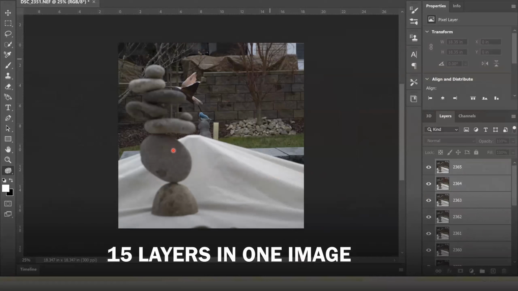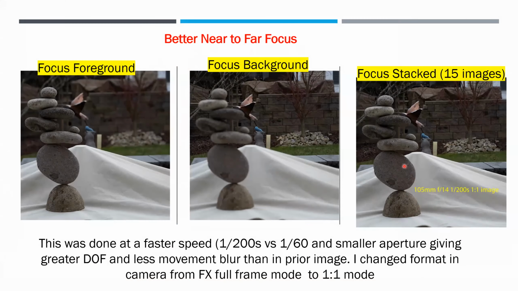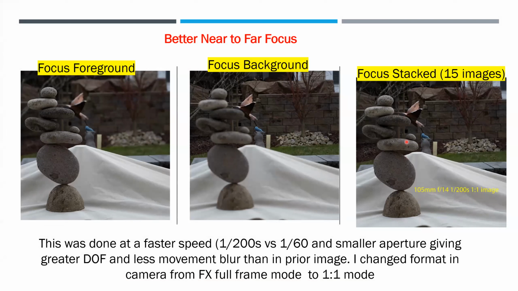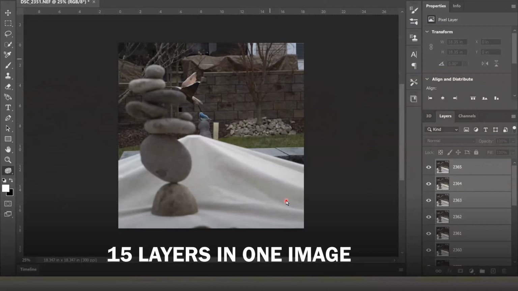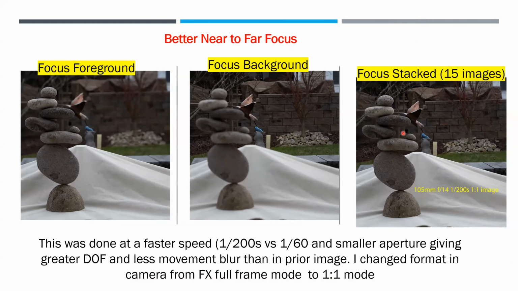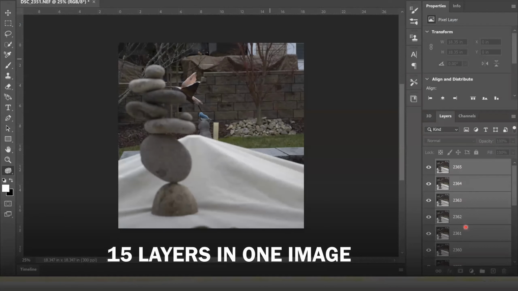But Sandy, your foreground is still blurry. Yes, on this one, you're right. Yeah, the rocks. That's probably the background image. I may not have used the correct image. They're not flattened. This is before they were flattened, and before you merged, probably. So the one on the far right is the best one. Yes, that's the best one. And this one was just to show you that I had to do all these layers.